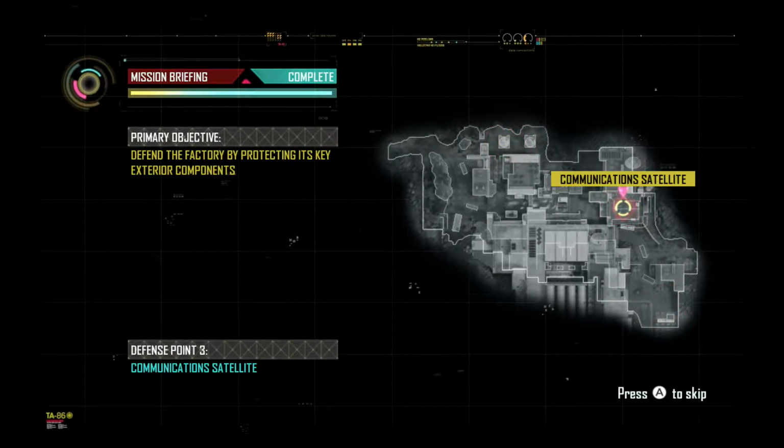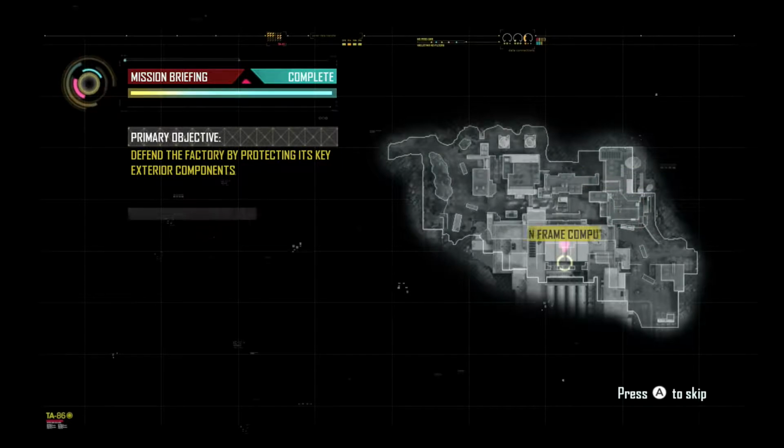Today we're going to be playing the first Strike Force mission from Black Ops 2 on the Wii U. So let's jump into it. This is the first actual Strike Force mission. You do get a training level, but we're not going to do that.